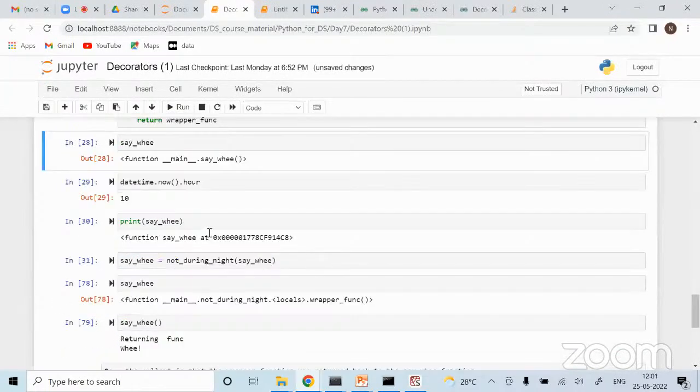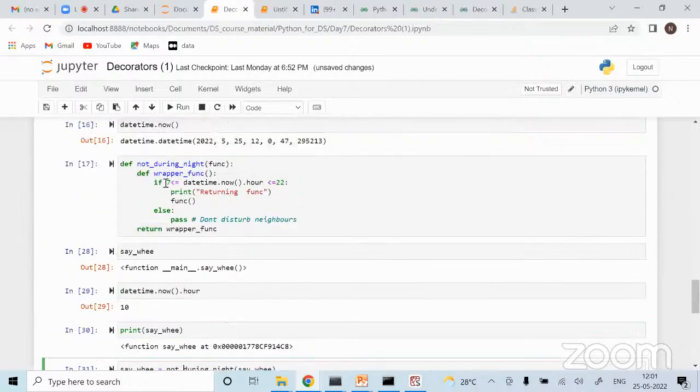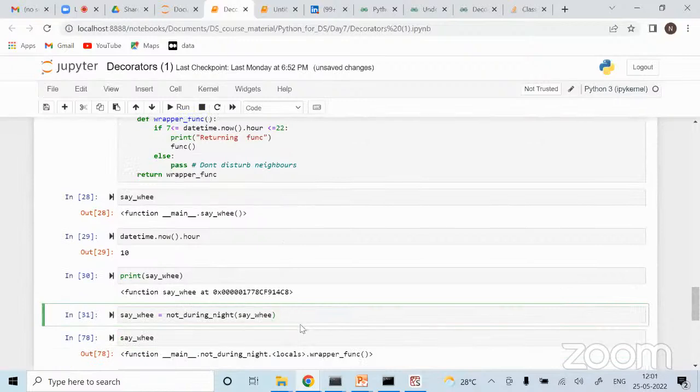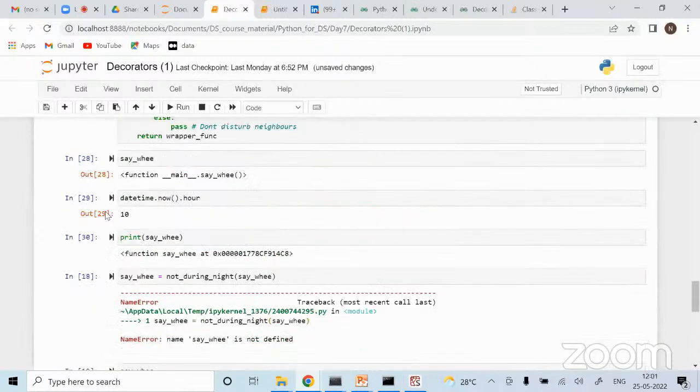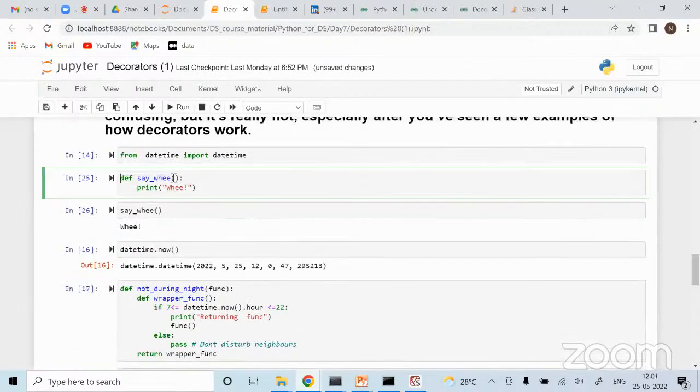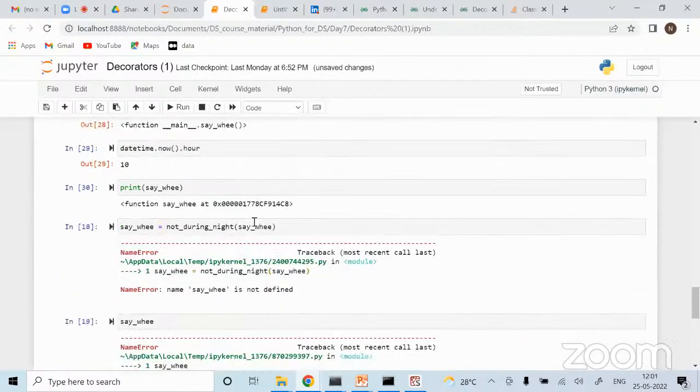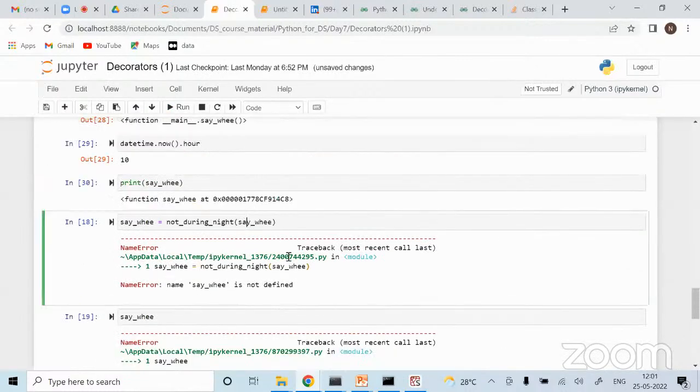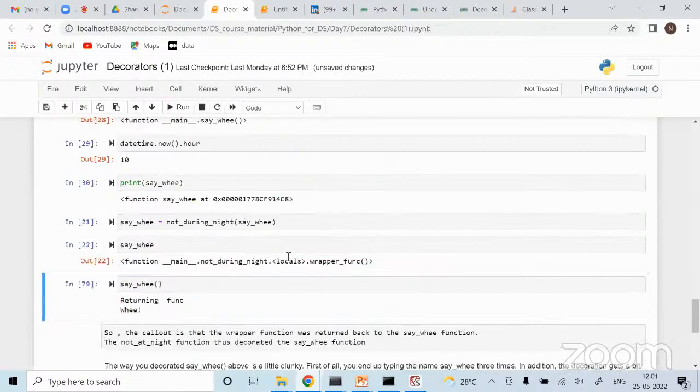What we are doing over here is, in not during night, I am passing this savvy function, and let's see what it does. Okay, I have not defined it, sorry.